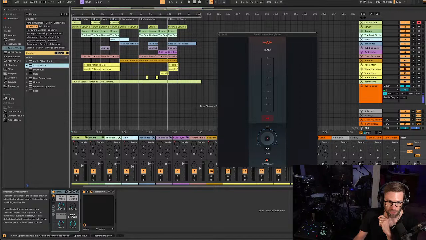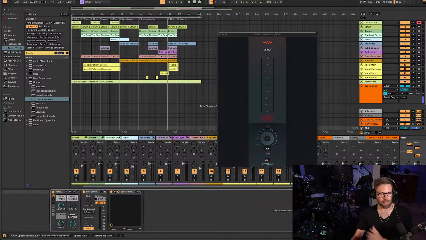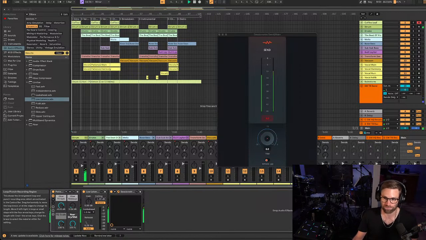I'm going to go on a compressor. No, I'm not. I'm going to go on a limiter. And we're going to try a low latency limiter. We'll just see what happens here. So the ceiling, great. We're going to bring that down to -1 because that's just what I like. This is all fine, auto, whatever. So this is just making sure that it doesn't clip going into the Sessionwire Send plugin.